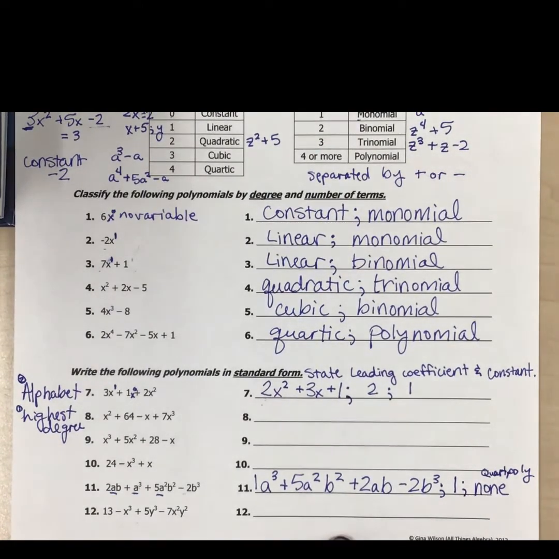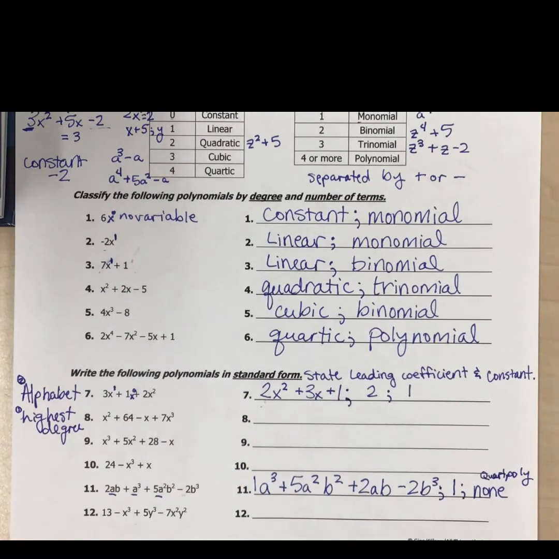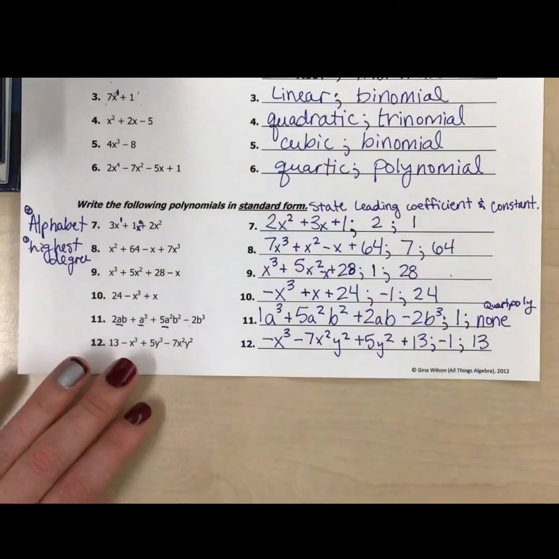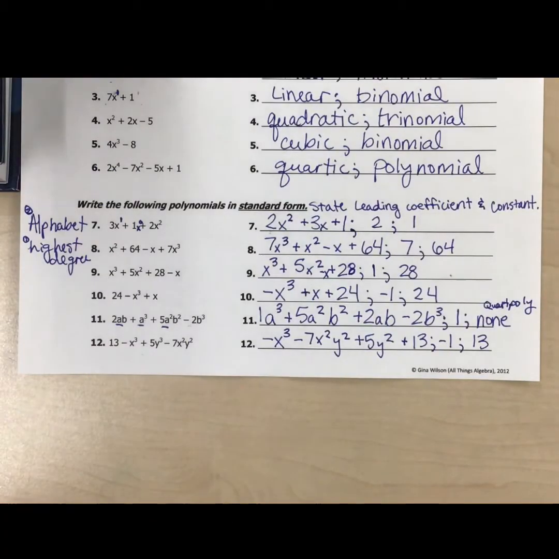Now I'm going to fill in what we were looking for here for the last couple of examples. So this would be another great place to pause and practice those examples. All right, so here would be the final answers for writing our polynomials in standard form and then listing their leading coefficient and constant term.